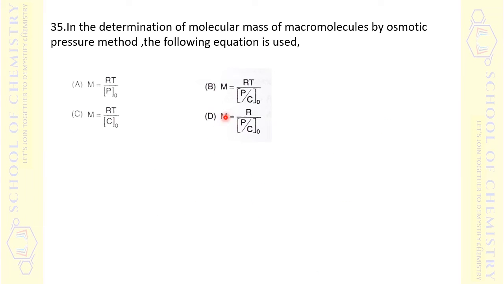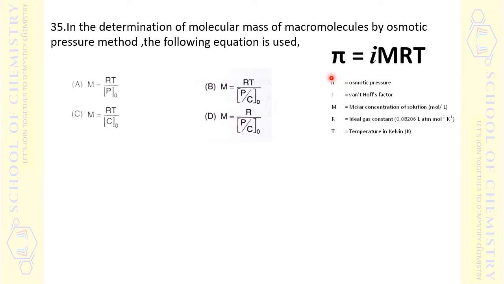First question is based on determination of molar mass or molecular mass of polymers or macromolecules by osmotic pressure method, and which is the correct equation using which the molar mass or molecular mass can be worked out. That is the question. So straight away there is an equation for osmotic pressure. So this is the equation.